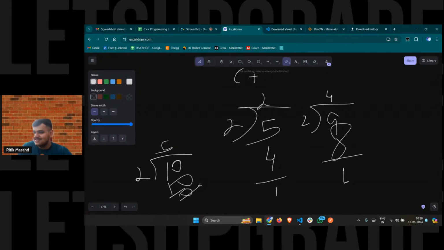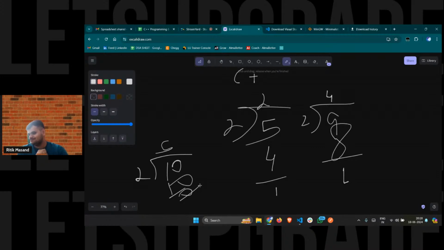Right? Now what does this mean? For any number, if I take the modulo, if I divide it by 2 and check the remainder, if I get 0, then for sure I can say that, hey, that's an even number. And if the remainder does not come to be 0, that means the number is an odd number, and I can write whatever code I want.